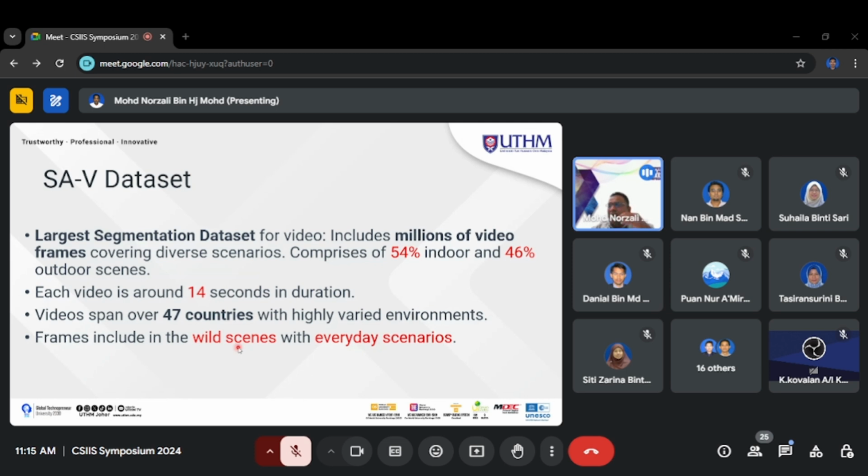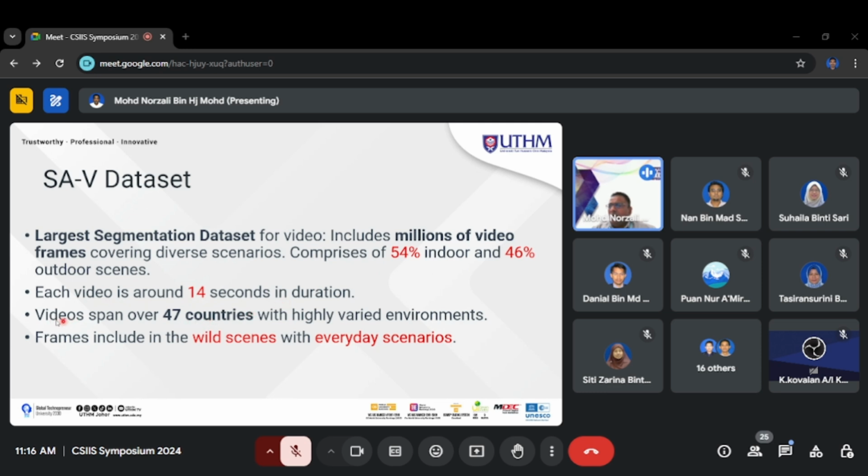So let's talk about the data set. Okay, the Segment Anything Video data set is the largest segmentation data set for video. It includes millions of video frames covering diverse scenarios, comprising 54% indoor and 46% outdoor scenes. Each video is around 14 seconds in duration.